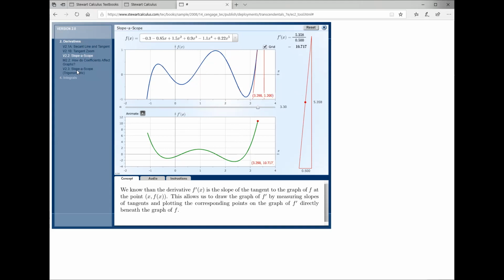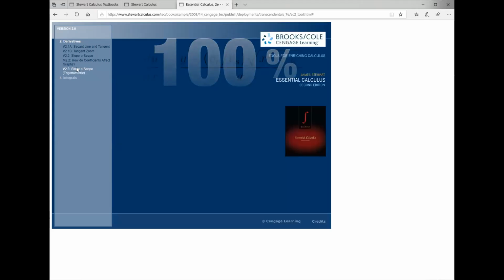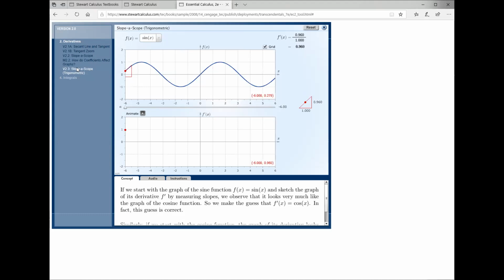But here's what I want to show you without actually doing a proof, and then I'll let you go. Let's do the same thing for sine. What is the derivative of sine? Cosine. Does anyone know what the cosine wave looks like? If not, let's plot all these slopes. I'll animate it so I'll go faster. If I plot all these slopes, what is that green down there? Remember, it's plotting every single slope. And when you plot every single slope, that green, the derivative, is actually the cosine wave.